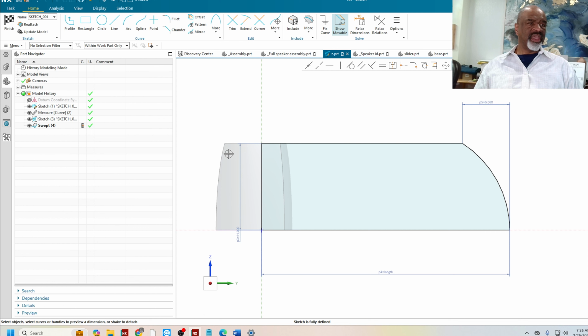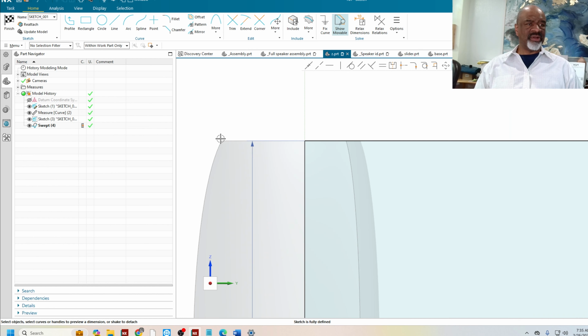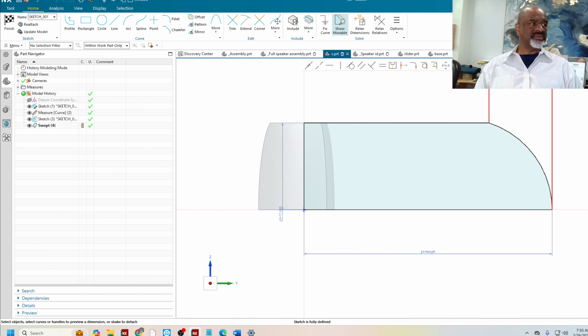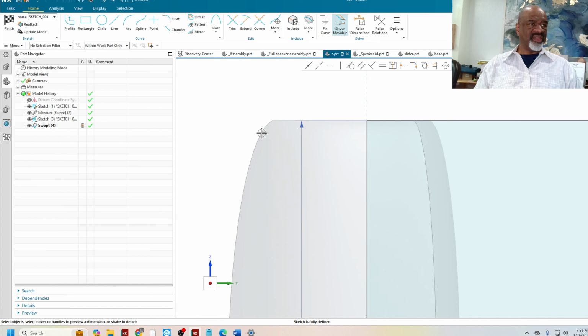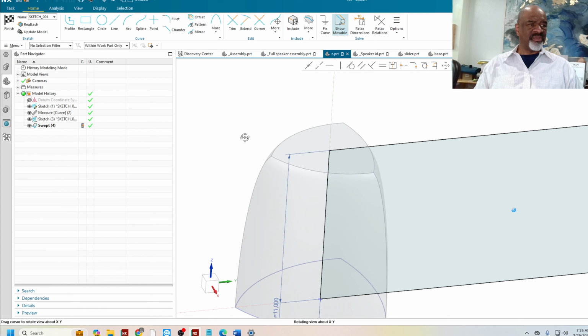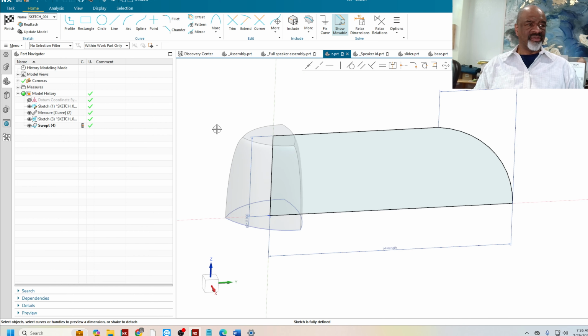For example, I'd like this to taper a bit more than it is, and so I can just go to this law curve, and I can say 8 instead of 6, and as soon as I say finish, or if I say update model, you can see how that is now tapering. Just do it a little bit more, go to 10, and say update model. And so as you can see, it's tapering. That's too much. I really like that, so I'm going to go back to 6.